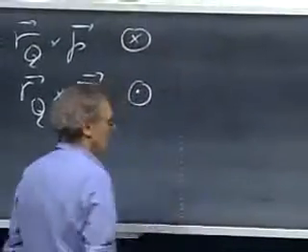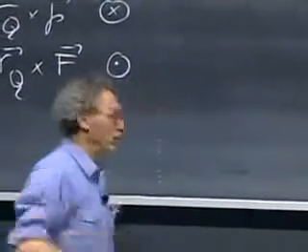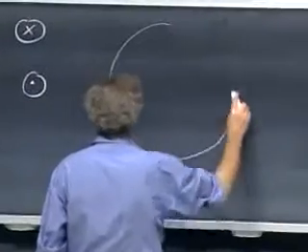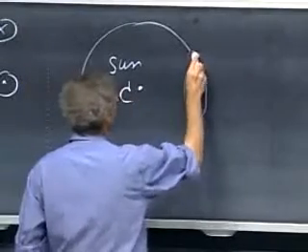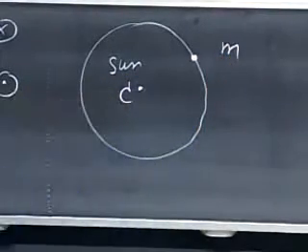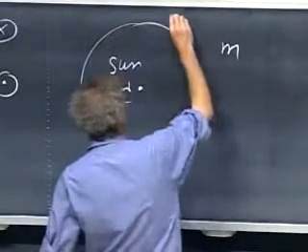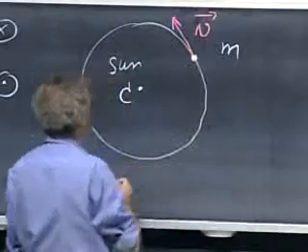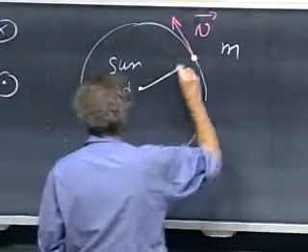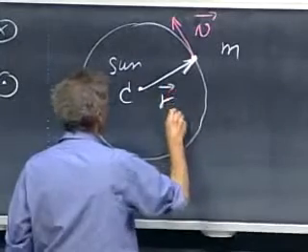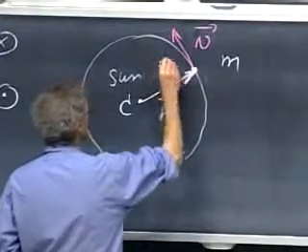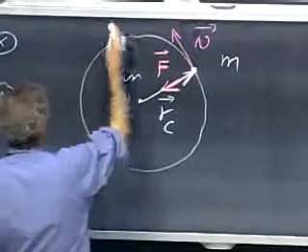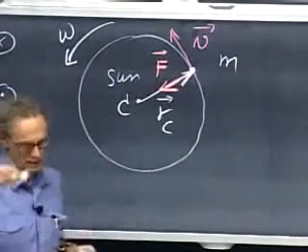So let's start with an example, which I also had last time, whereby we have an object going around the Earth or around the Sun. Let's take the Earth going around the Sun, and this is the location of the Sun, and here is the Earth. It has a mass m, and it's going around with a velocity. The magnitude doesn't change, but the direction does change. The position vector relative to point C is r of C, and then we have a gravitational force, F, which is pointed towards the center, and the angular velocity, omega, is in this direction.